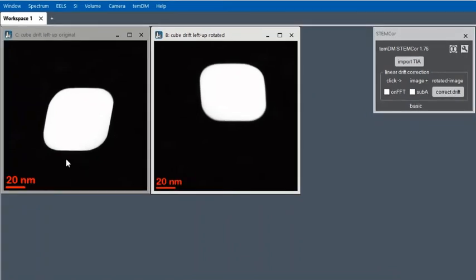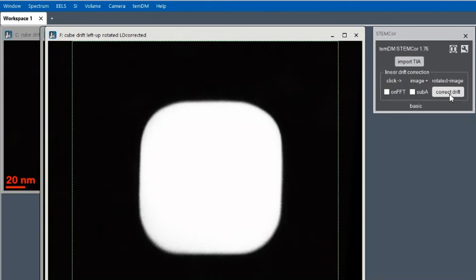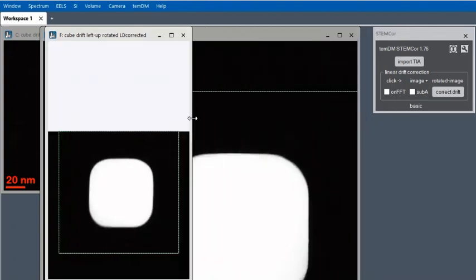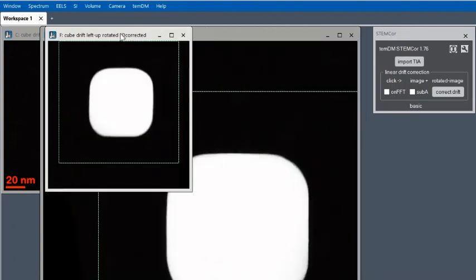Let's click first on the image of the original orientation and second on the rotated orientation. The sequence is important. Then press correct drift. The system evaluates the direction and the magnitude of the drift, and knowing that, corrects both images for the linear drift.